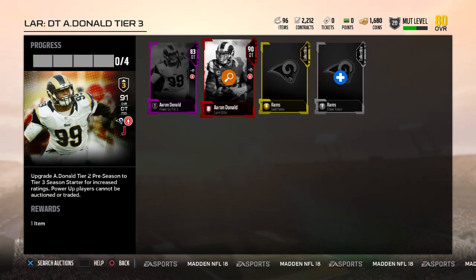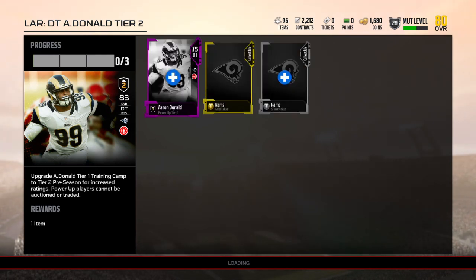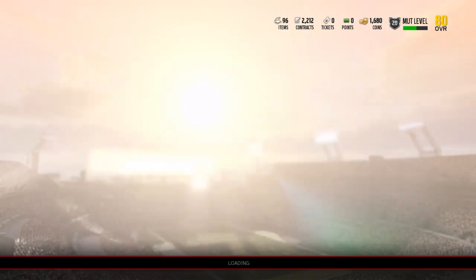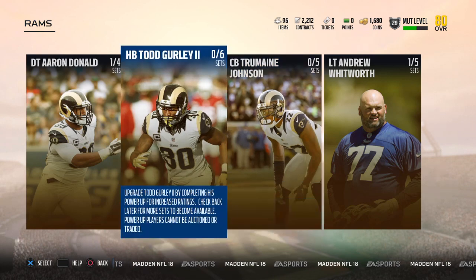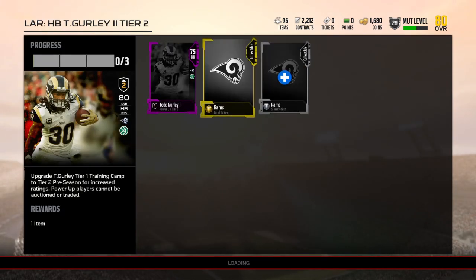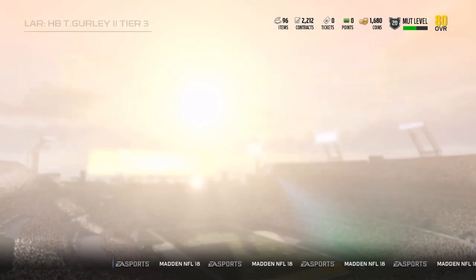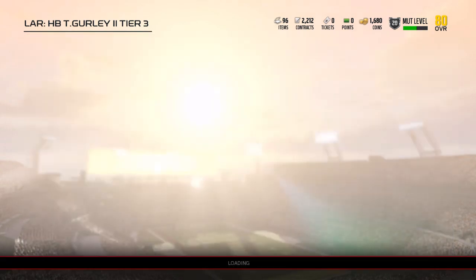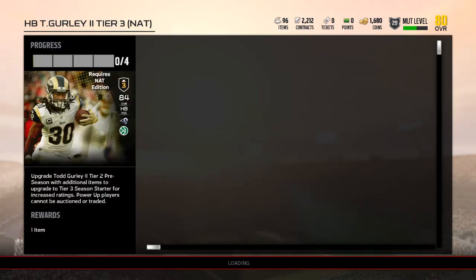Like I said, we need to save up and get Aaron Donald, which I think is a pain in the ass. I haven't really competed in any of the actual onlines. So there's Andrew Whitworth. I'm a little skittish on doing it because of the fact that, let's see. An 80, and I would need the gold. See, that's the thing. That's cool because I already have the red one. So I would just add that, and then those, and then that would give me Todd Gurley 84 overall.